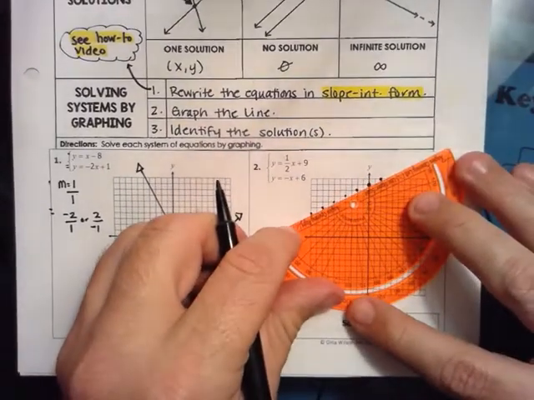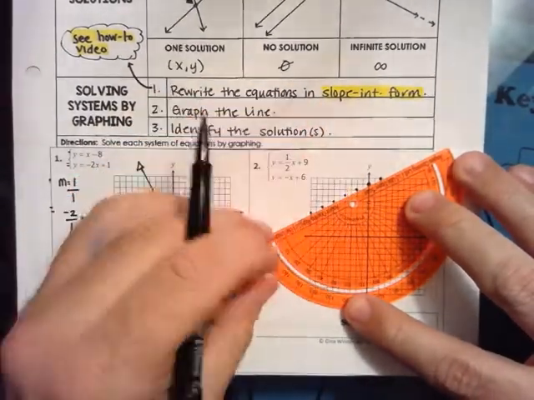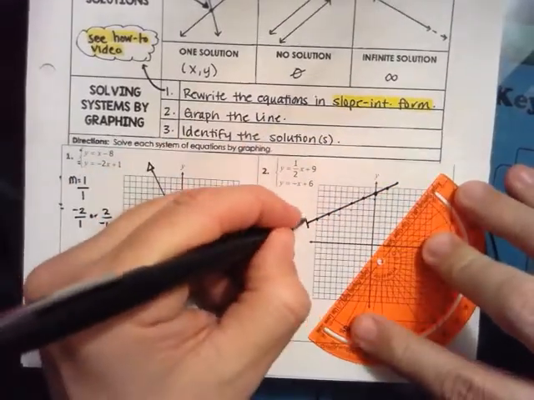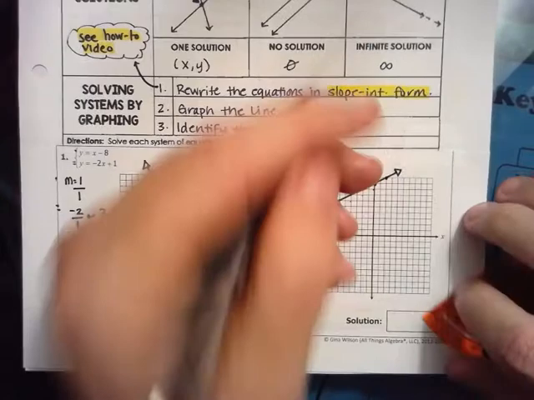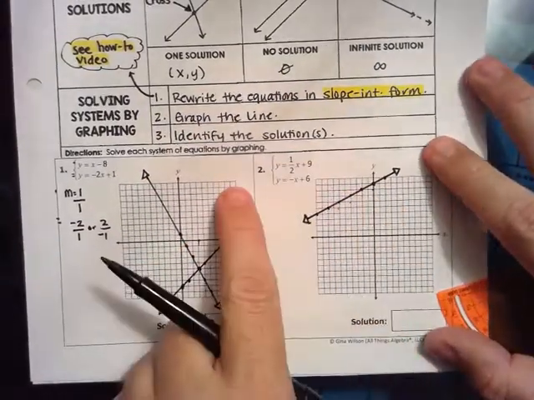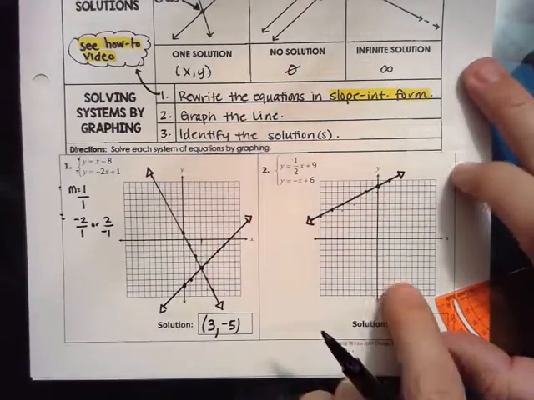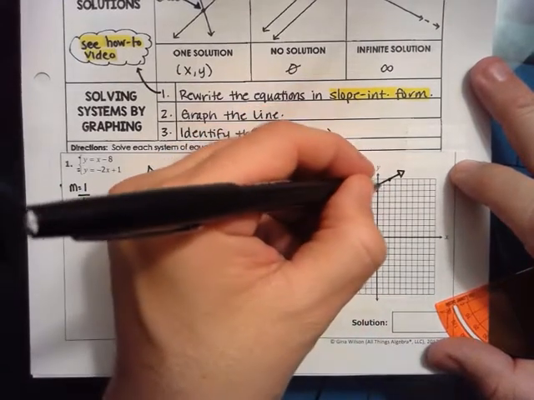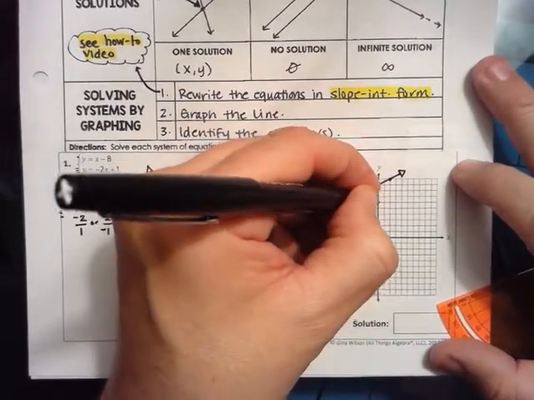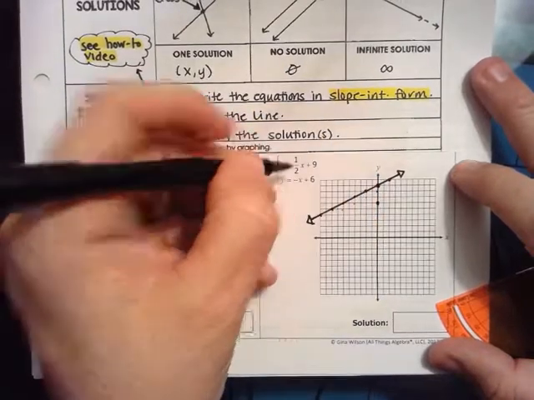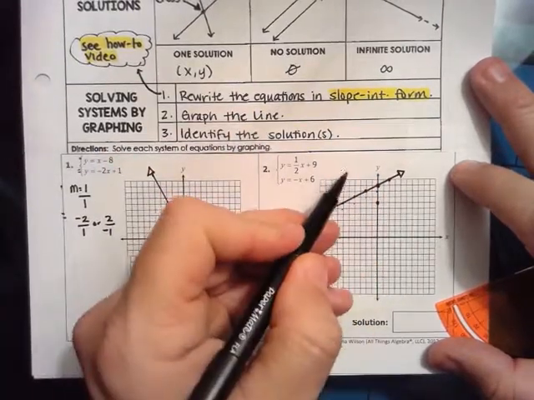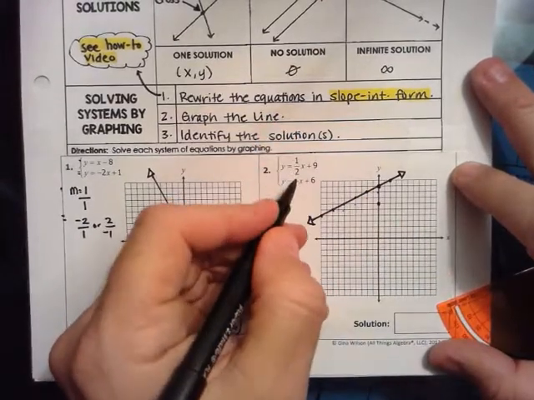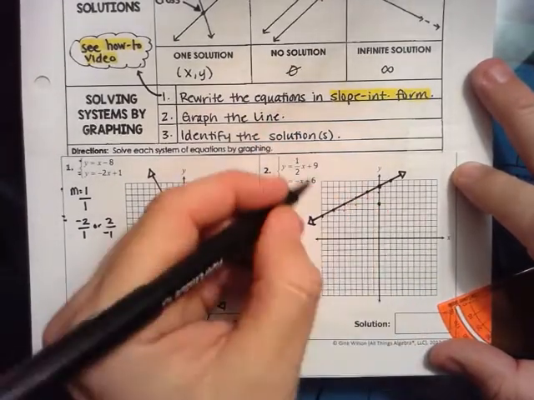Going to connect it very carefully, because remember, neatness matters. Always want to do our best work. And then we're going to have that line, arrows at both ends, remember. The second line starts at positive 6. Here's my positive 6, and it has a slope of negative 1. Now, a slope of negative 1 is going to tilt downwards. So I'm going to graph towards that other line.